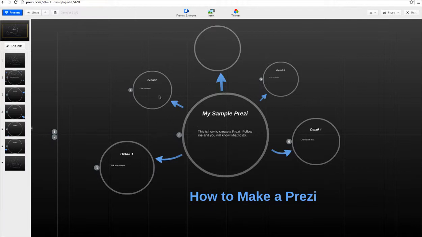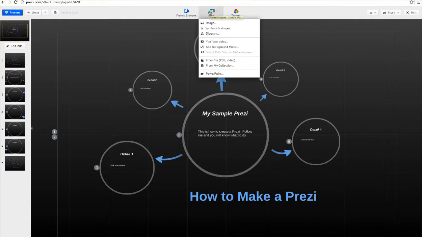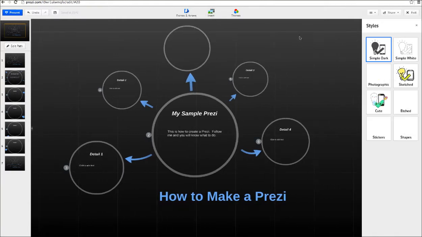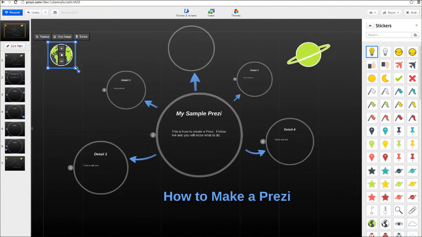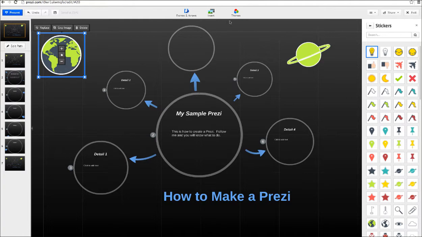Now I'm not going to go through the entire form here, but as you can see, when I start to add things, it can get pretty complicated. But you have a lot of choices. There are some built-in graphics. For example, maybe your circles aren't your thing. This Prezi is going to be out of this world, so I'm going to throw that in right there. And now it'll be in our Prezi too. When you go to the helicopter view, maybe we'll throw the planet Earth in here too. Why not? So you can definitely play with it and make the Prezi very much your own.